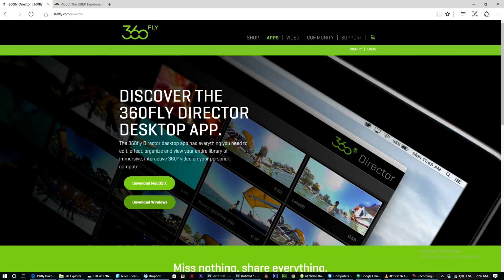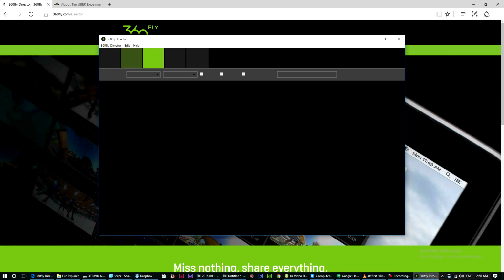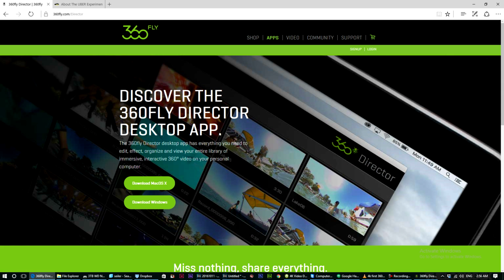It's called 360 Fly Director. And once you do, you make sure that your camera is connected to your computer. So to do that, you basically want to put the camera on your magnetic base and then turn the camera on. Once the triangle light is solid, doesn't matter what color it is, it could be charging, it could be fully charged, as long as it's sitting on the base connected, you plug that into your computer USB. So now you have the camera connected and it's going to act just like any other camera.